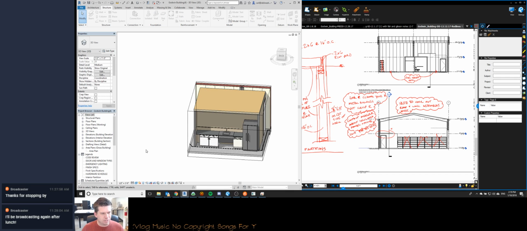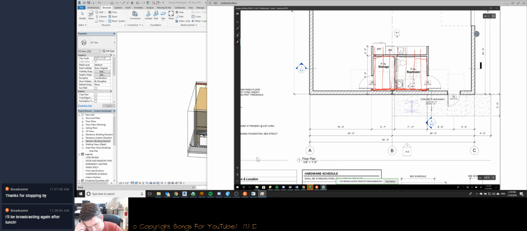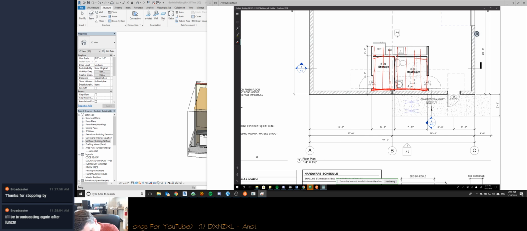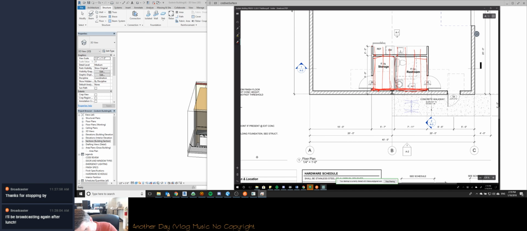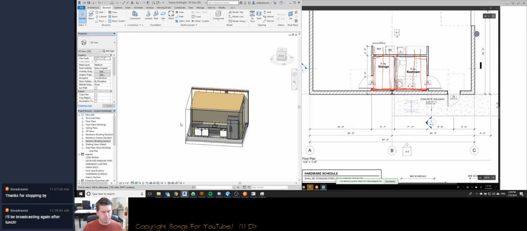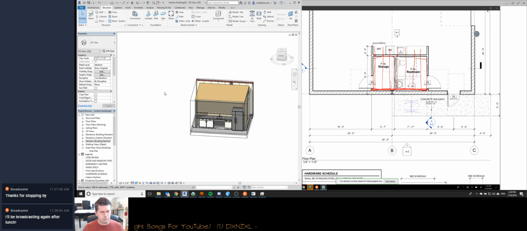So yeah, the more I look at this, the more I think that we're gonna have to have a wall right here, regardless. We're not going to be able to just leave this. I don't even think they're putting any kind of skin on the inside. I think it's just going to be left open, so we're just going to put a wall in there. I think the storage room we won't need to, but we might as well, because we're going to need that all along the back in order for this to work. All right, so I think that's what we're going to do.